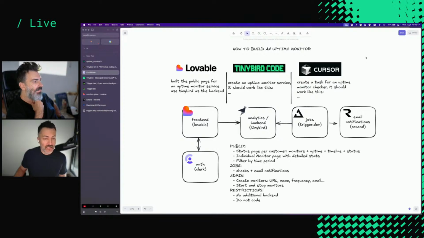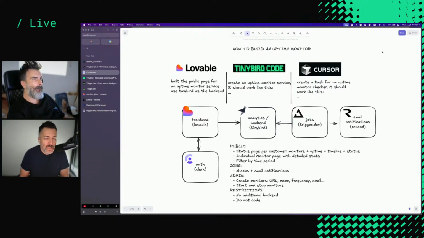We then added the multi-tenancy using the user ID from Clerk. And that meant having to update the monitor tables, and it meant also having to change how we create the monitors with the user ID as well. We fumbled around a little bit until we made it understand we just wanted to use the same main dashboard with the filter by user ID, but we finally got it to work.